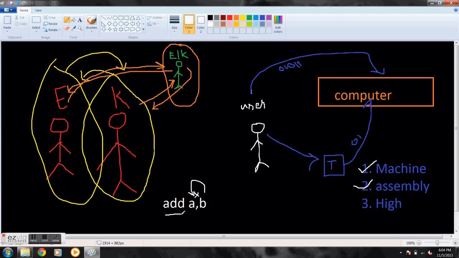This add is known as the mnemonic. So these symbol names, like add, are known as mnemonics. You write a code, add is also called a code or a mnemonic, and it performs certain instructions. Whenever you write this code, the computer does not understand it. Certainly you require a translator. The translator used in this case is known as an assembler. I have written it as A. Whenever the user writes the program, the assembler converts the code into zeros and ones and gives it to the computer. So the computer understands the zeros and ones and executes the instruction.